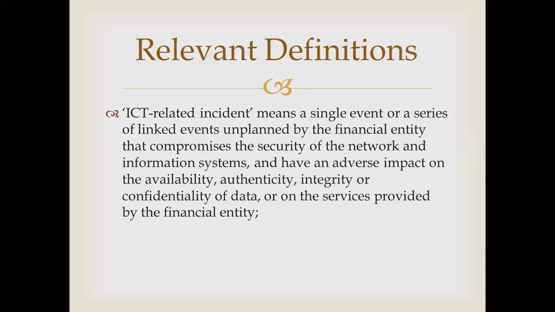Availability means services should be up and running. So if I want to check my balance, I should be able to check it. If I want to do a transfer, I should be able to do it. If I need access to a log, I should be able to have that log available. That is what availability is all about. So whatever happens that can affect that availability criterion, which is not planned for, is referred to as an ICT-related incident.